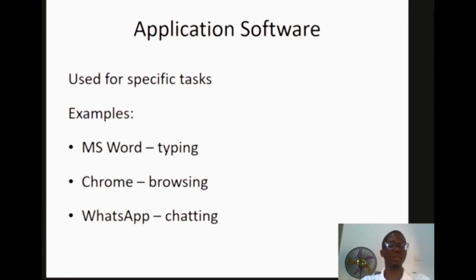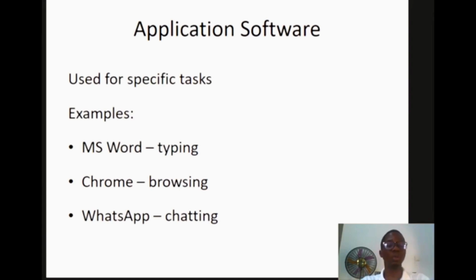Those applications are the ones used by the client, by you. That's why application software is used for specific tasks. Basically, they are just used by the client to perform one or two tasks. For example, your camera is used for you to snap your picture. Your social media application is for you to chat and interact. Your calculator is used for you to perform your calculations, and other things on your phone. Your MS Word, that is Microsoft Word, is used for typing.